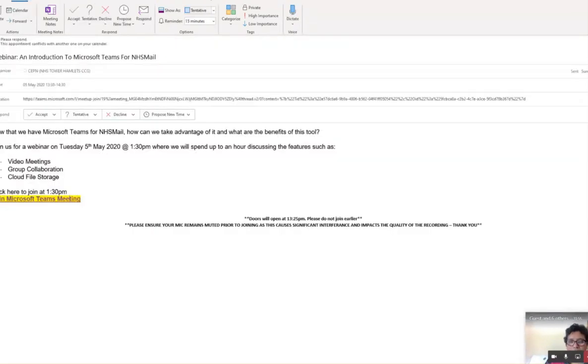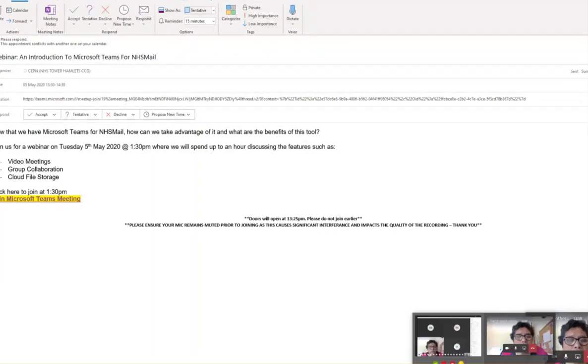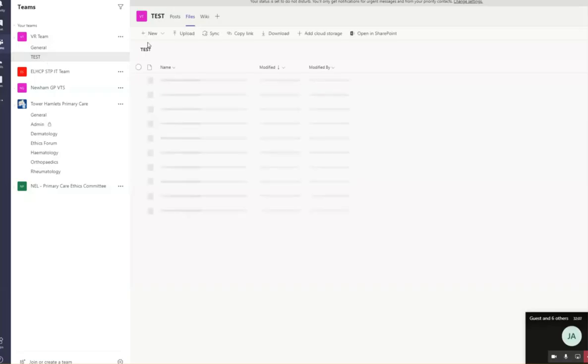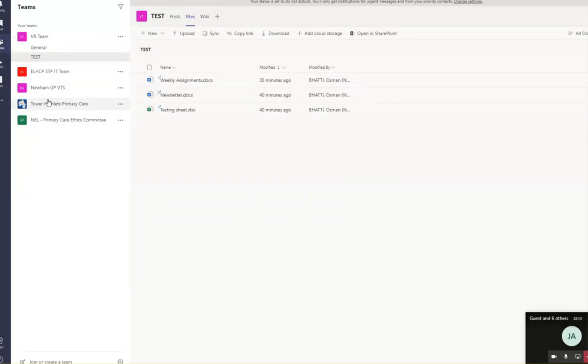So the next thing I was going to talk about was group collaboration and the collaboration tools that exist within Microsoft Teams. So I'm just going to go into Microsoft Teams. So when you first open up Microsoft Teams, you'll probably see this page, which is basically a Teams page. I'll just go on to somewhere it's quite blank. So effectively, when you're in your Teams, you probably won't have anything under your Teams on the left here. These are ones that I've created for myself and put on there.